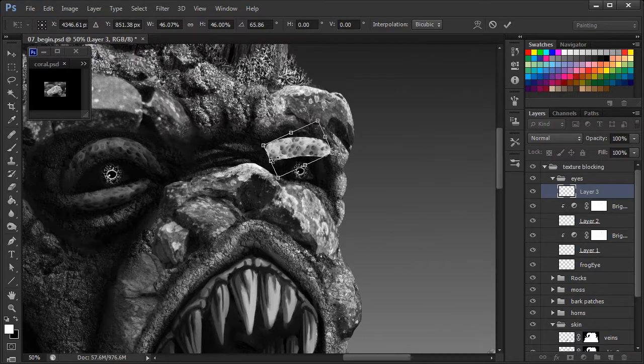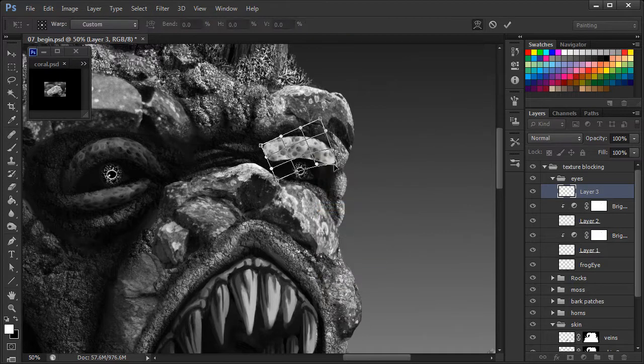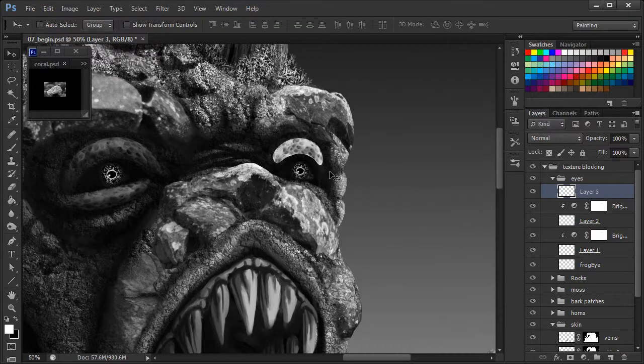I've basically rotated it to where I've got more of those shadows right here on the underside. We'll start to warp this texture, just fitting this form over the form that we basically already had established underneath. So that really does help already, having something to go by. Okay, and I'll go ahead and commit to that.